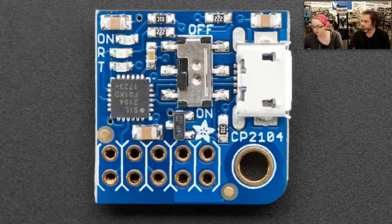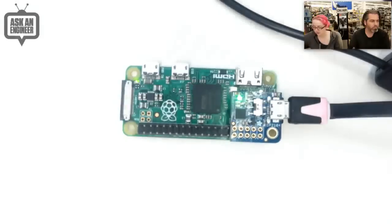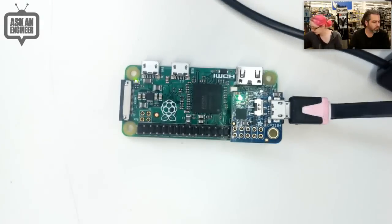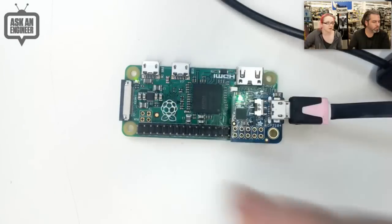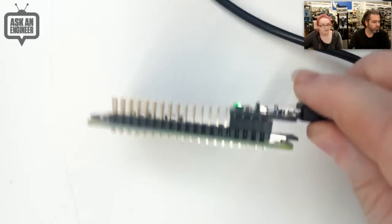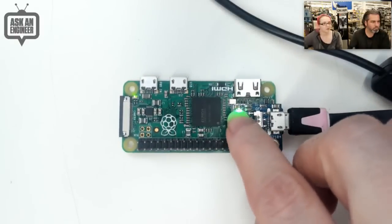So I thought I'd show it on the overhead. Demo time. So this is the board. Let me zoom in. So it comes fully assembled. I have a double-sided design, so it comes with this socket header that is nice and slim. So it plugs into any Pi just in this corner. And then it has a green on LED.